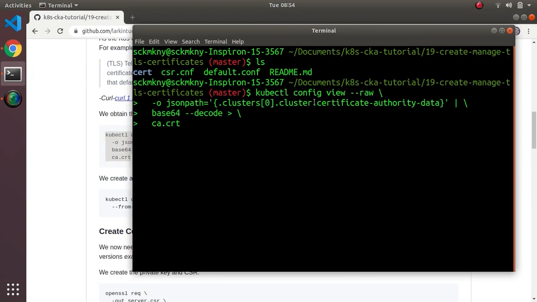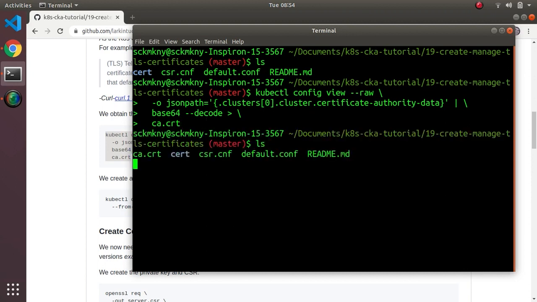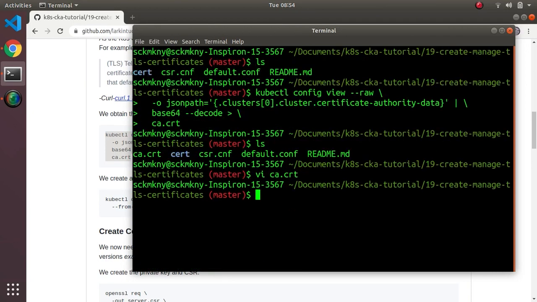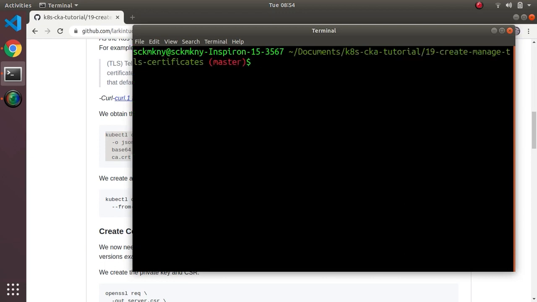This is a command to output the view of the config and dump it out in a raw format that we're going to pluck the certificate off of. There's a base64 encoded version of the CA certificate in this output, and we're going to output it, run it through a base64 decoder, and dump it to a file. So if this all works right, we now have a CA cert. That's the certificate for the certificate authority that we need to pass ultimately to curl.